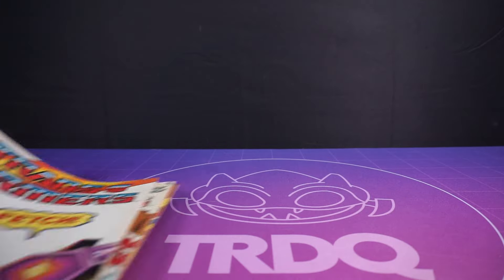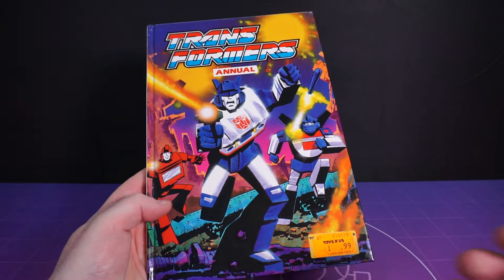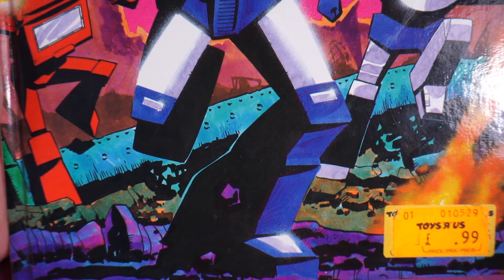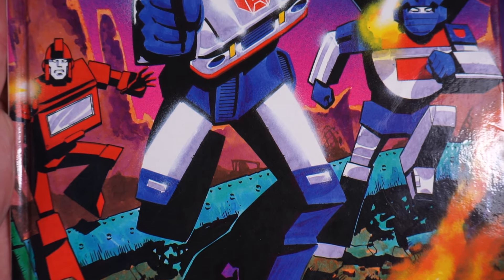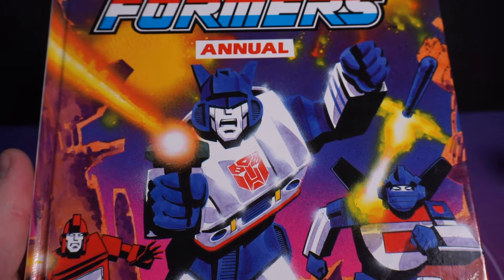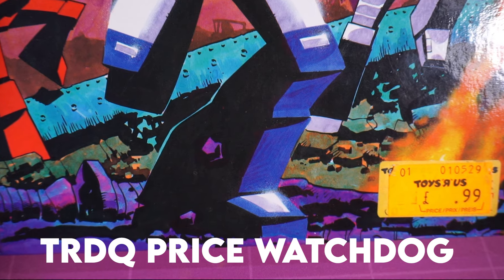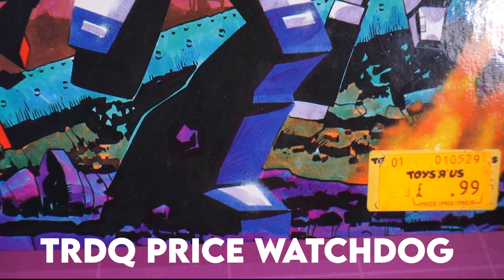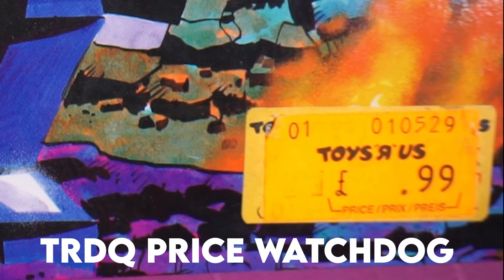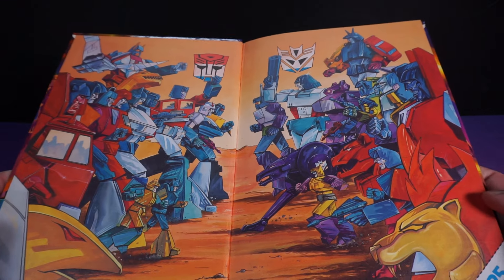Okay, enough gushing about comics from 40 years ago — let's look at an annual from 33 years ago: the 1991 Transformers Annual by Marvel Comics. Our cover is fairly action-packed — it's a Jeff Senior classic with Jazz, Wheeljack and Ironhide attacking what I can only imagine is something standing directly behind me. We can see this annual was priced by Toys R Us at the reasonable price of 99 pence, although the existence of a second sticker underneath suggested it had been stinking up the shelves for quite some time.